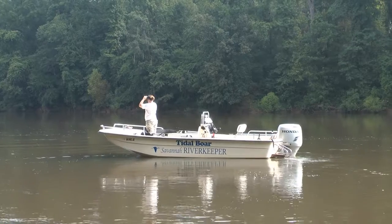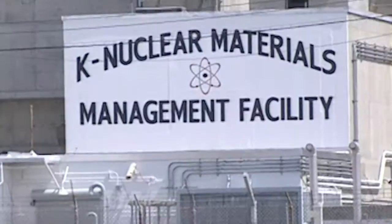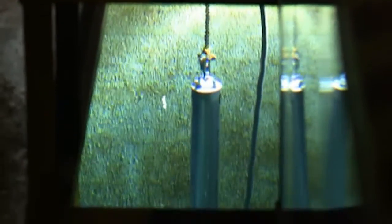Located on the Savannah River not far from Augusta, Georgia, the site is home to five shuttered nuclear reactors and two huge radiological separation plants. All of them feed into the rusting tank and plumbing system, which flows into 49 nuclear waste tanks brimming with tens of millions of gallons of dangerous radioactive material.